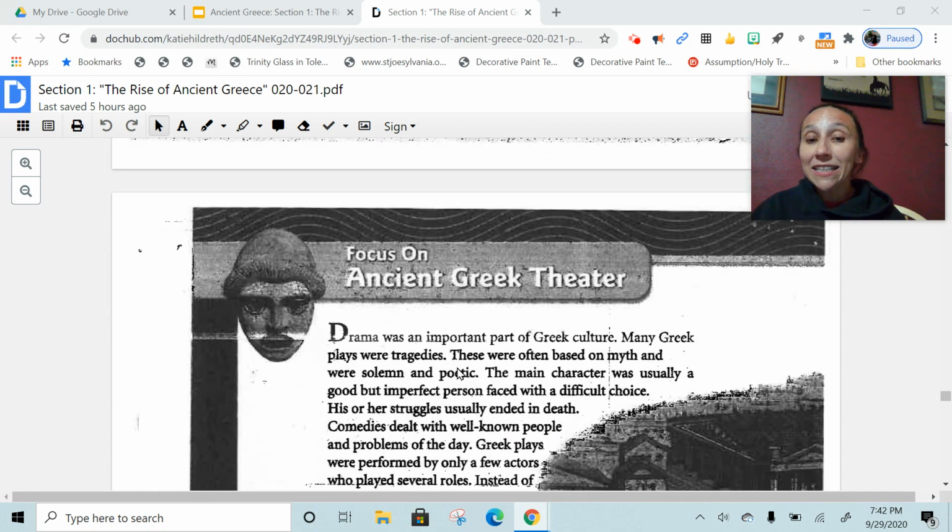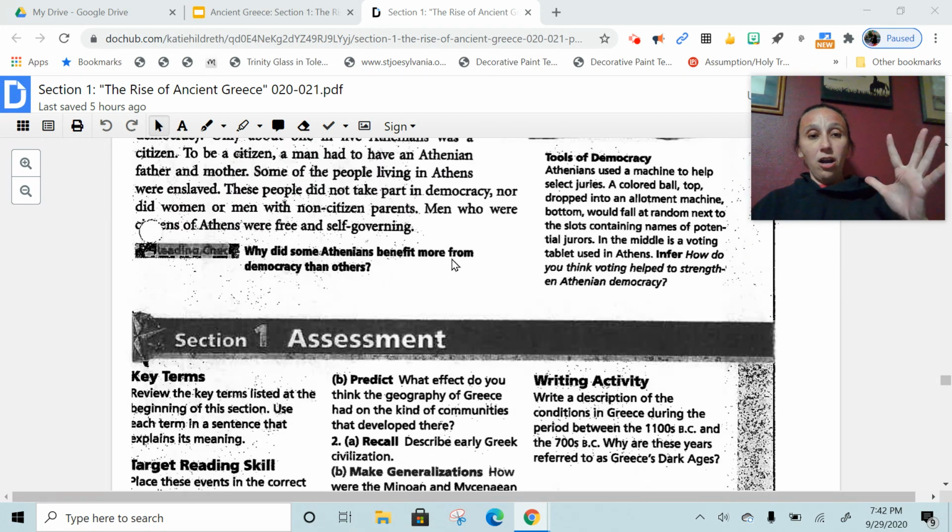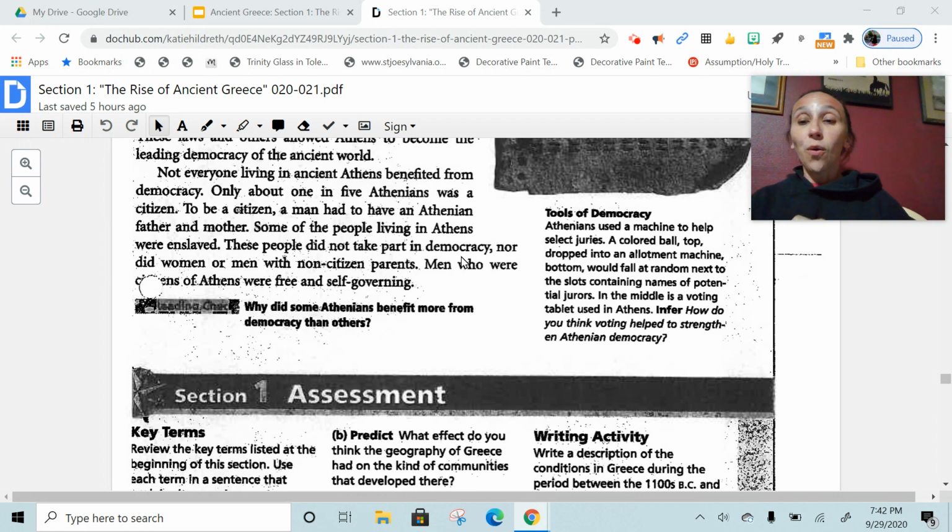Okay, so that's our section 1. So think about it. Was Athens the ideal form of democracy? Was it really fair? Think about all of the things that you had to be able to participate in the democracy. And then think about early America, right? Were women always allowed or given the right to vote here? Were slaves allowed to vote? So there are some similarities, aren't there, as we're thinking?